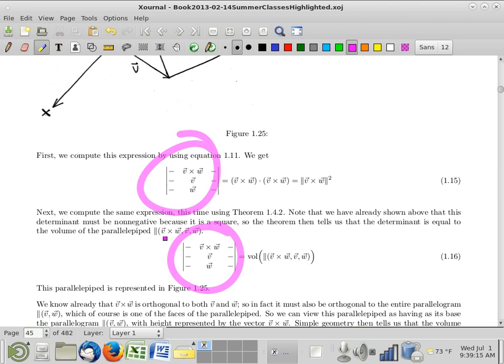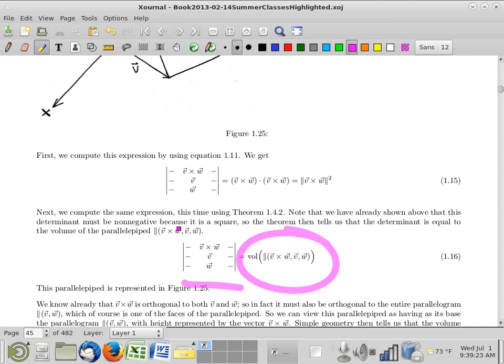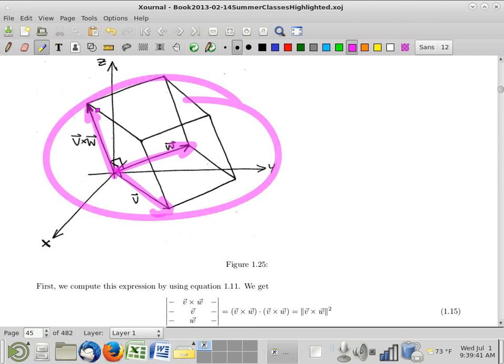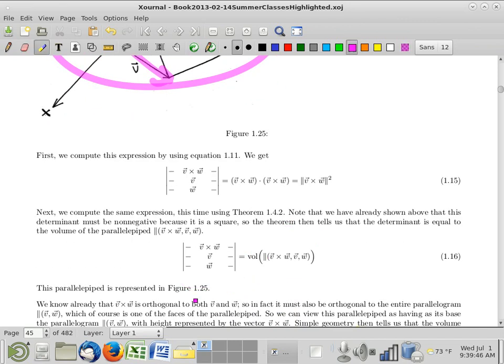Okay. Now, let's look at this thing I'm not interested in again. A different point of view I could take on this determinant is that it represents a volume. This represents the volume of a particular parallelepiped, at least its absolute value does. It's the volume of the parallelepiped that I get by looking at the 3 vectors. By the way, question, I kind of swept that under the rug previously, but in fact I know that this is actually equal to the volume. I don't even have to say absolute value.